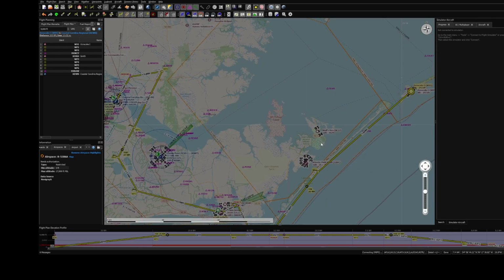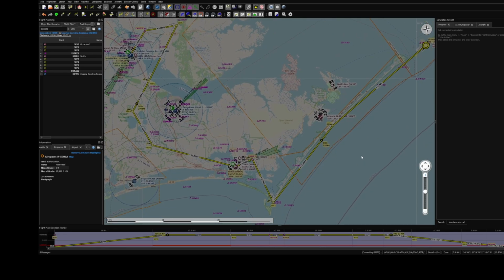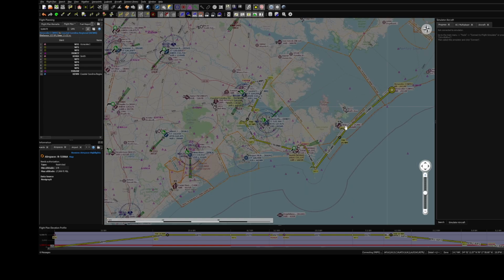So at any rate, hopefully this gives you a little bit of an idea of what Little Nav Map is all about. You can obviously see the route with the ICAO codes, and it does give you course bearings and distance in nautical miles, remaining nautical miles to the total plan, and then time estimates based on performance data from the aircraft that you're using inside of Little Nav Map. But there you have it.